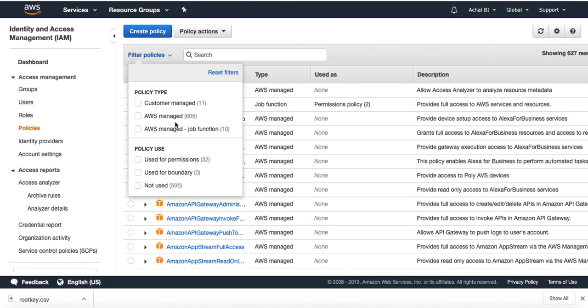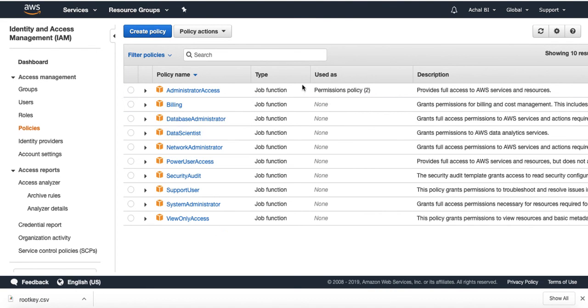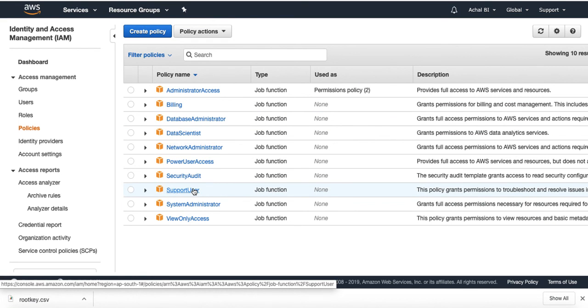There is also another kind of policy called AWS managed job function. What it basically means is if we have a specific set of jobs, then you could attach these policies to those users or entities.